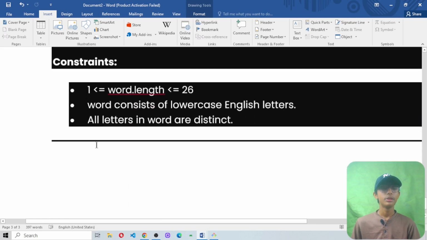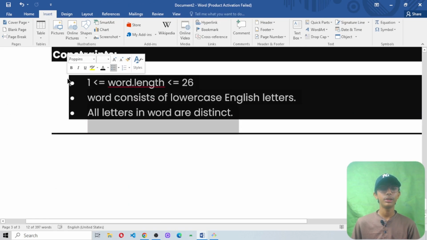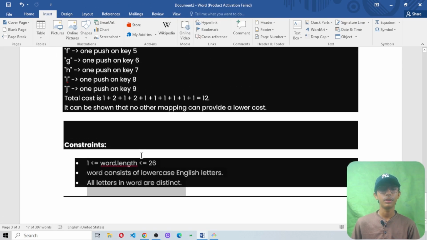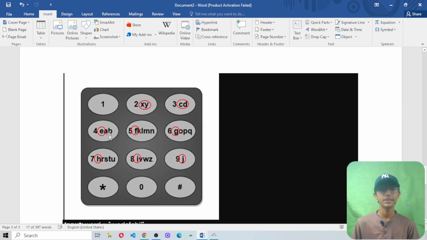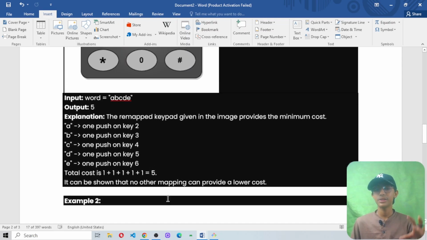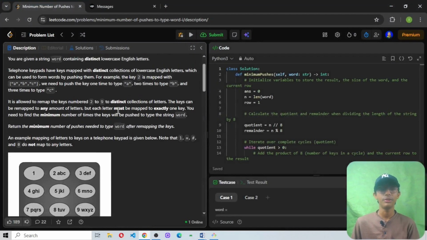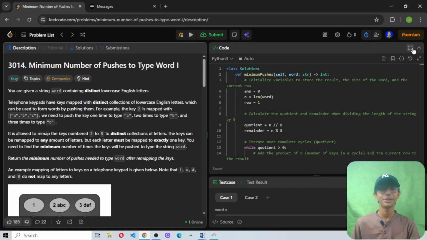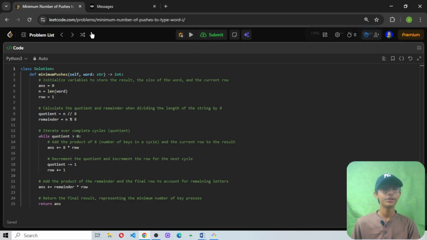A, B, C, D, E, and then F, then G, and then H, then I, then J, okay, like this, simple. So there are three constraints that would also be included in today's question, but we do not see any constraints. So it is working like this, okay. I understand this question, so I will solve it easily, and it is also an easy question. So let's try to solve it in Python 3.